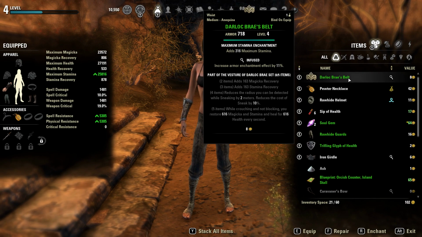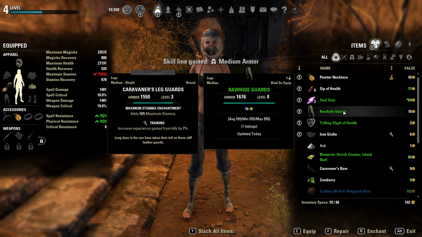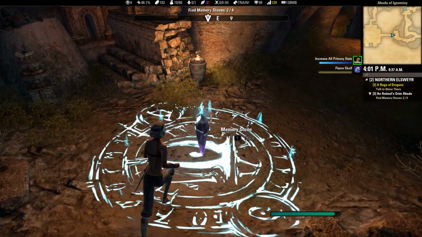What is this thing? Medium waist... Oh, waist armor. Maximum... Oh, awesome. Free helmet thing. I guess we can put this on as well. This one has max stamina enchant. This has... What does this even have? I'm so confused. It doesn't make sense at all. It has an enchant bar, but it has no value on it. So it just doesn't make sense to me. Oh well. We'll just leave it alone. I'd rather keep the other one since it has stamina right to it.